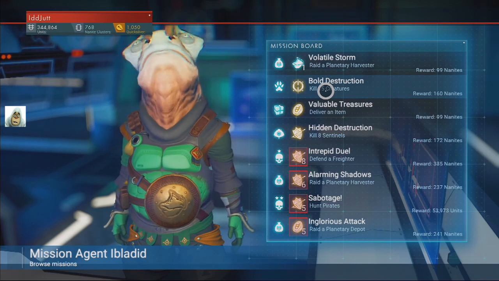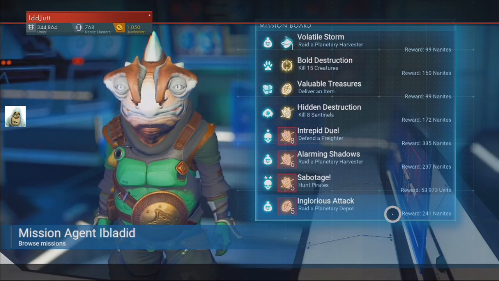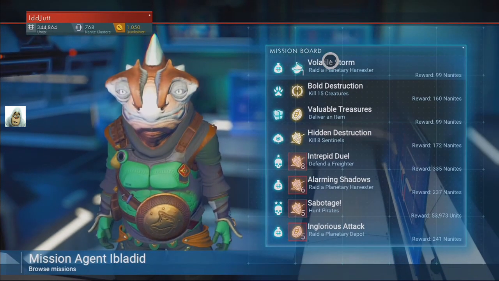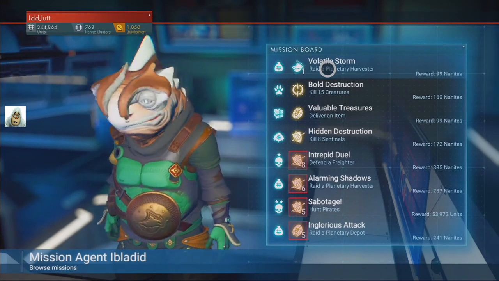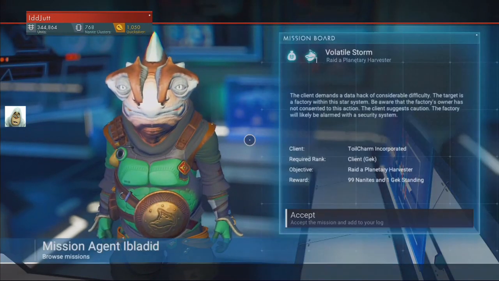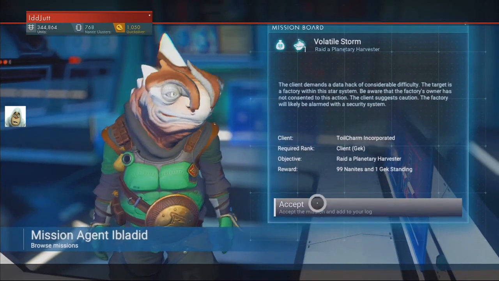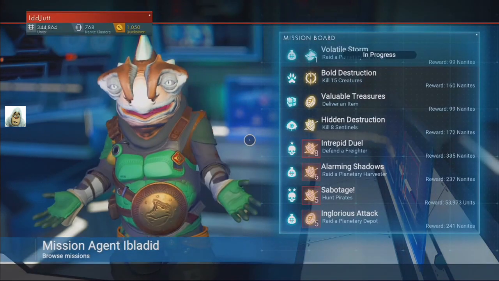Hang on a second, I'm just going to check this out. I can't make up my mind which one I'm supposed to be doing. Is it... that looks more like Corvax, doesn't it? Gek. Client Gek. Raid a planetary. Well, we do that one then. Okay. There's one of those. So we're going to do that.